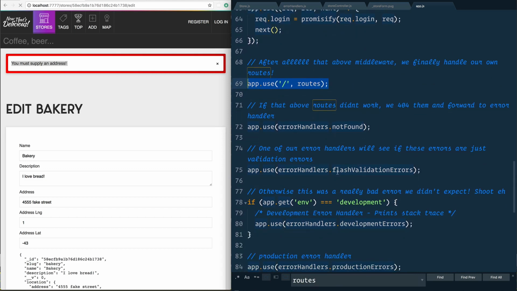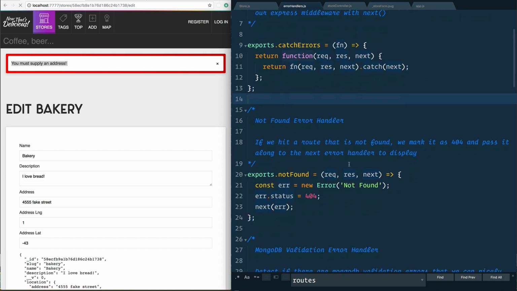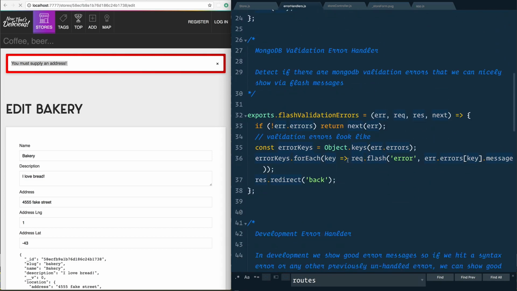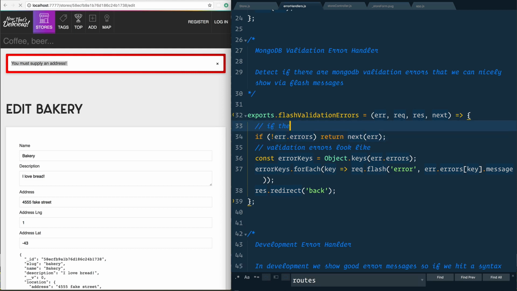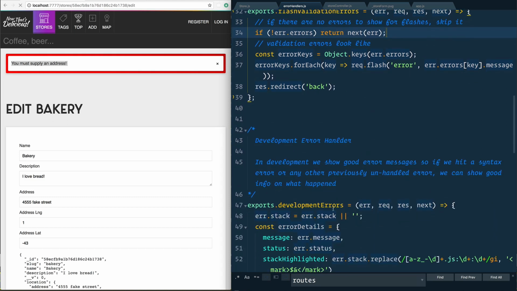And what actually happens is that we have this flash validation error handler, where now that we know about flashes, we can sort of help with them. We say, if there is no errors, return next error. And what that means is that, we'll maybe put a comment there. If there are no errors to show for flashes, skip it. And what that will do is it'll just pass on the error to the stack trace.